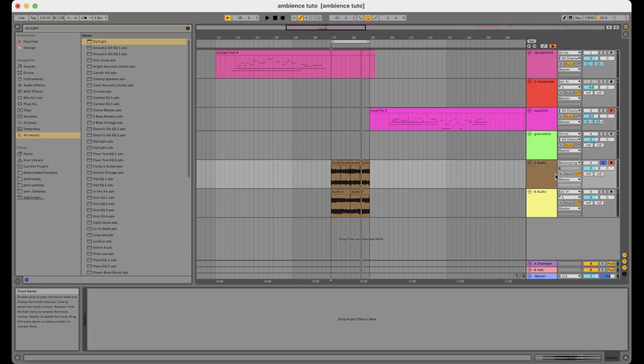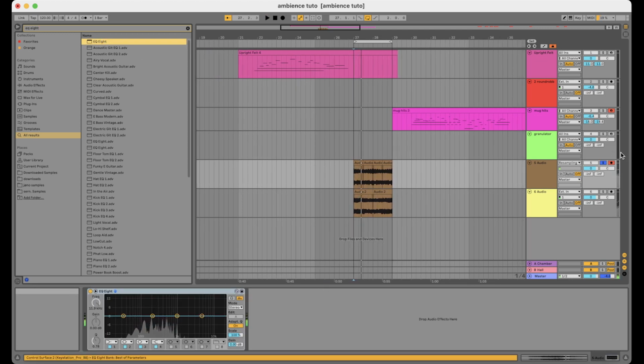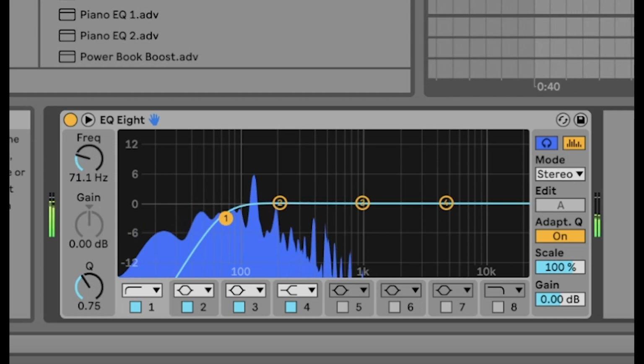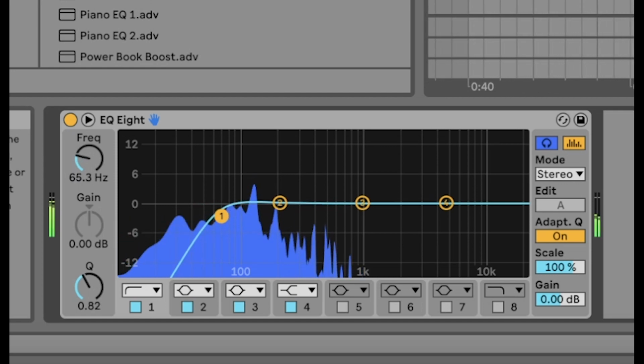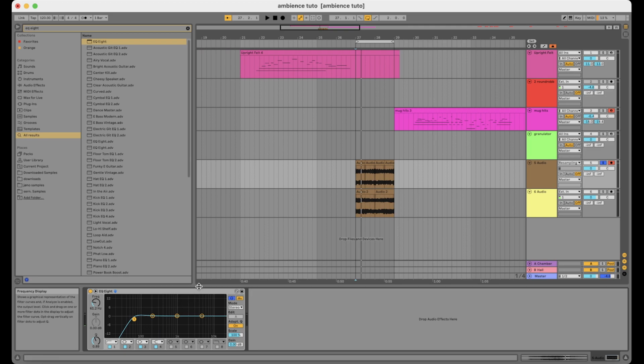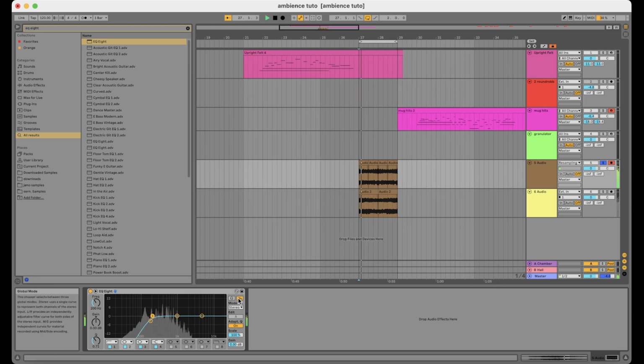As for the piano, since we threw a reverb on it, there should be some really muddy low end. You hear those? You might need a pair of headphones to hear them, but basically you want to high pass it to leave space for like a sub bass to work.